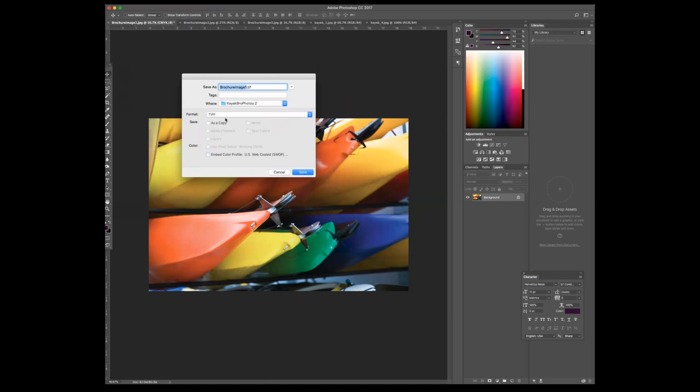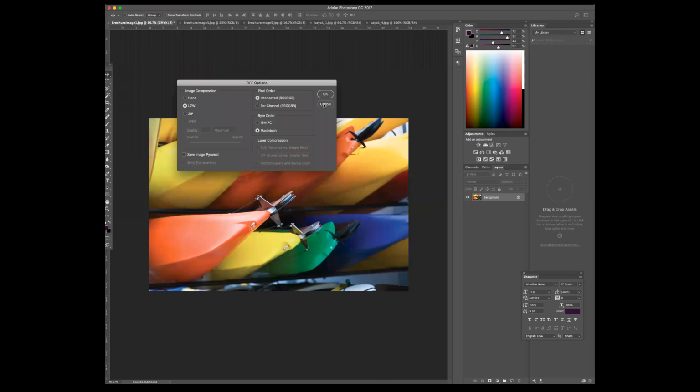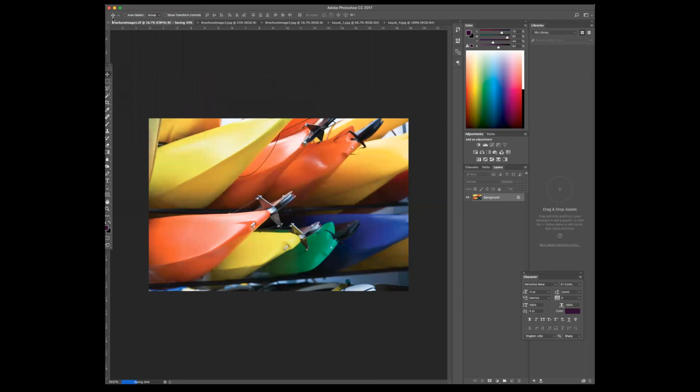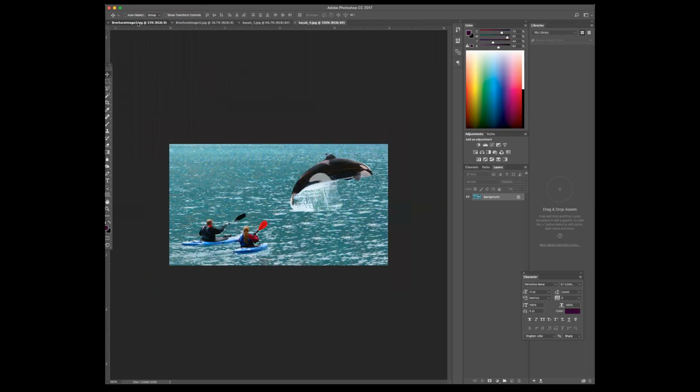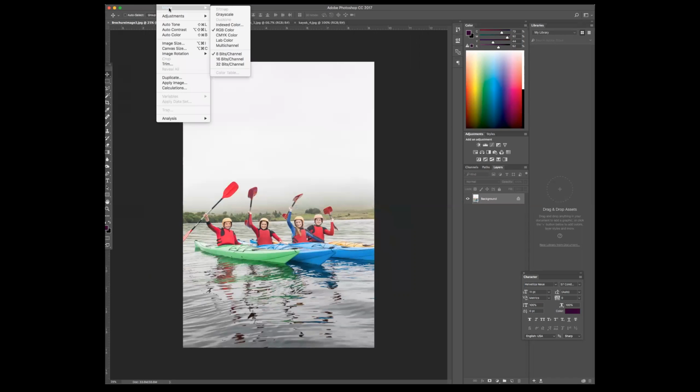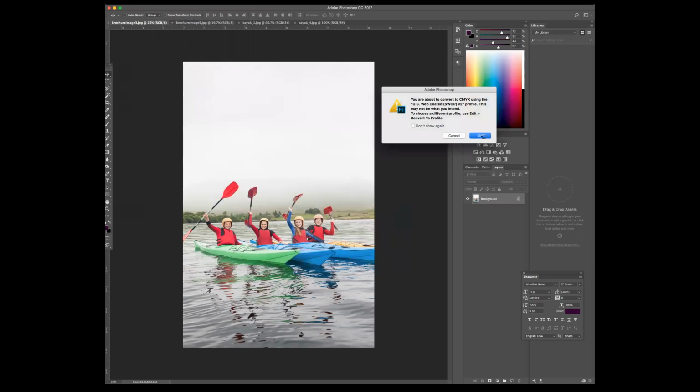And that's basically used, we'll just throw it in this folder, for print purposes. It's the best file option for that. They are large files, but it's just all part of it. I'm going to click out of there. That looks good. Okay, this one again, I'm going to go up to Image, Image Mode. I'm going to change it from RGB to CMYK for print purposes.